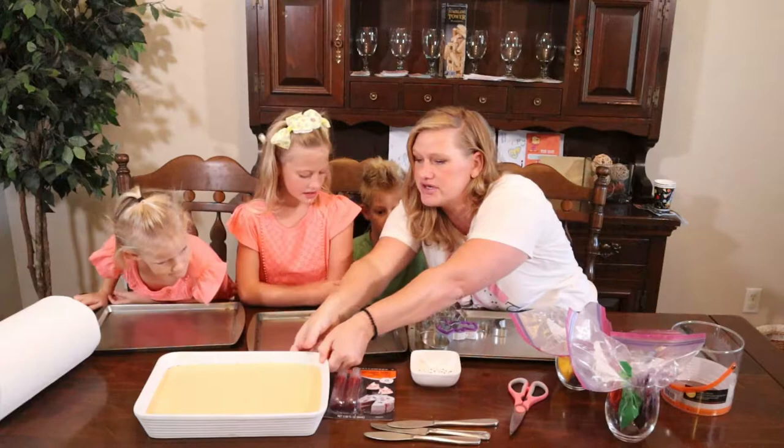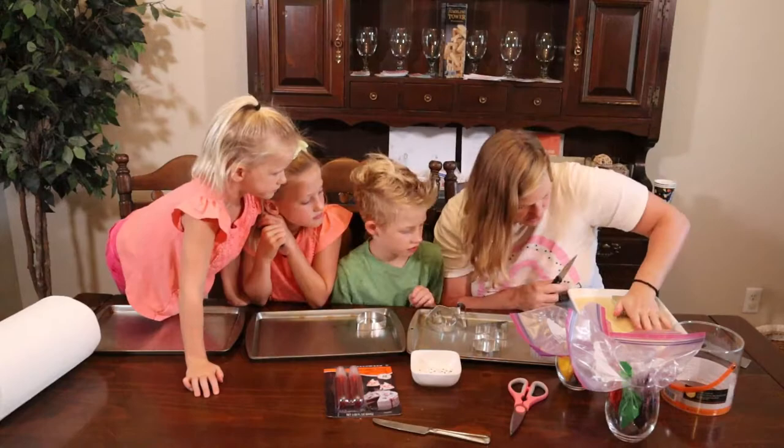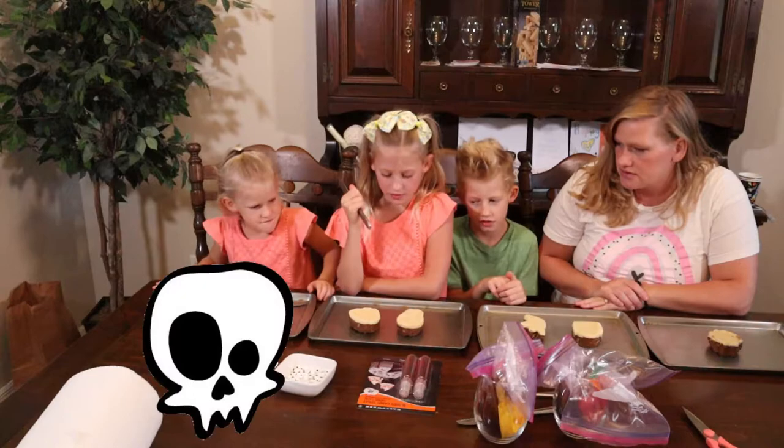So you want to do this very fast because the candy melt can dry really fast. That's right, good job. I have a ghost and a tombstone. Okay, hi. I have a skull. This is what it looks like.